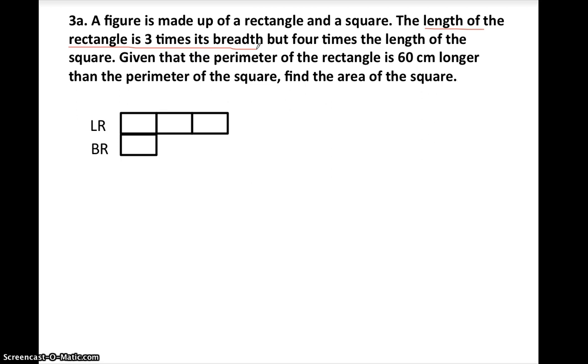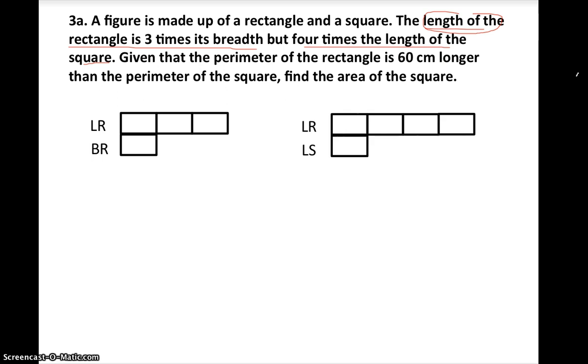Okay, so same thing. They are also comparing the length of the rectangle to the length of the square. So the length of the rectangle now is 4 times the length of the square. So I'm going to draw that on another side. Okay, length of rectangle, LR, is 4 times the length of the square, LS.